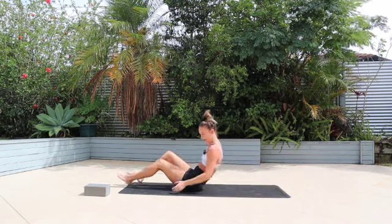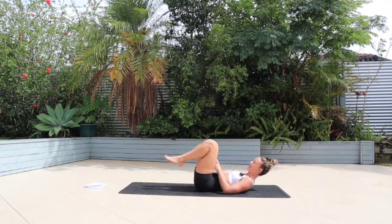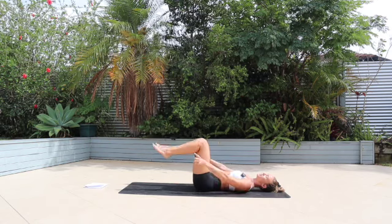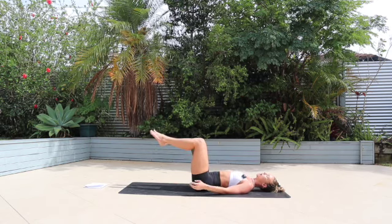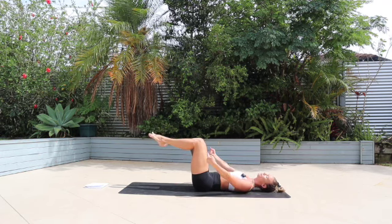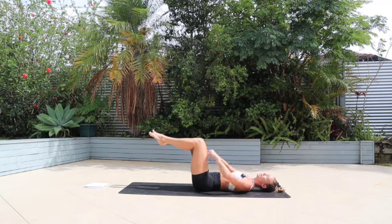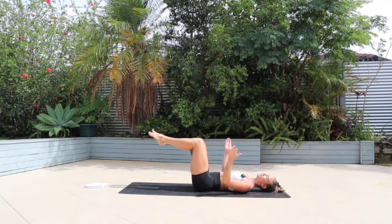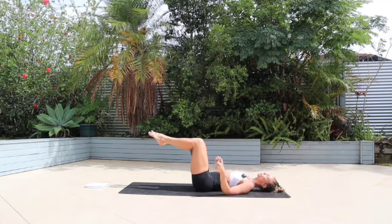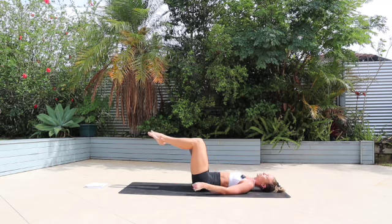I've left it way too far away from myself. Holding onto your block, we're going to place it between our knees. Bring your knees over your hips, your shins, your calves are parallel to the earth beside you, arms on the side of the body to begin. So start to really feel as you squeeze that block between the inner thighs. We want to start to activate these adductor muscles in the inner thighs. They work to pull the legs towards the midline of the body. So we're pressing that block as firmly as we can, like you want to crush it.